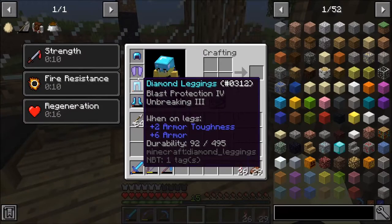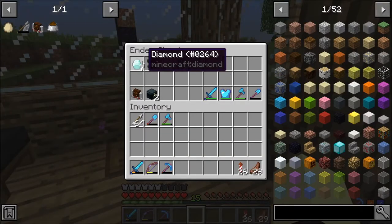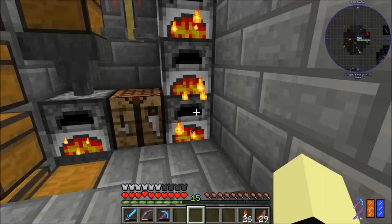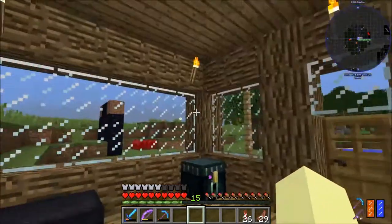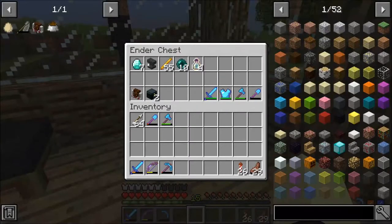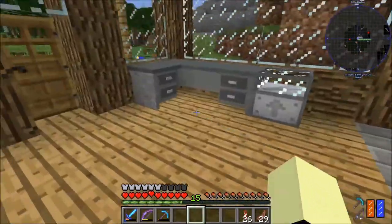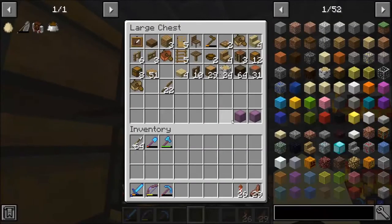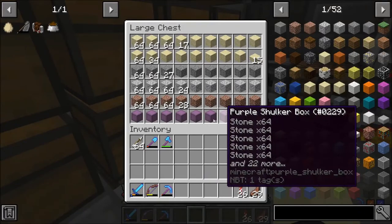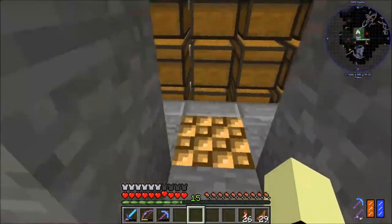In case my armor just starts breaking a ton, I can use this to repair it a little bit. And yeah, so a little bit more food for me, and I can go. And the reason I'm going is because I need more shulker boxes. You can see this is normally filled with about 7 shulker boxes, but I am going to start using shulker boxes to store things. You can see they're already in a couple of the chests, but if I can find this one, yeah. So I don't really love having this bulk storage down here. I'd rather just put it all into shulker boxes.